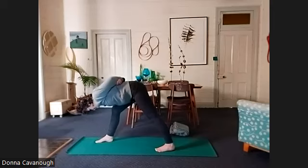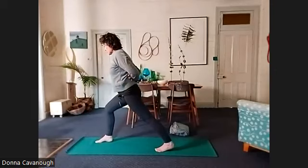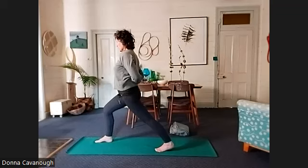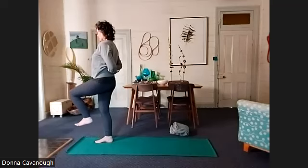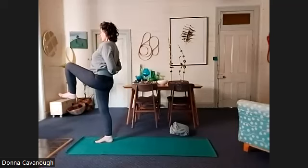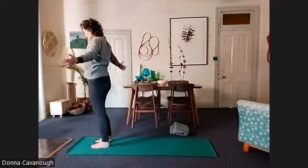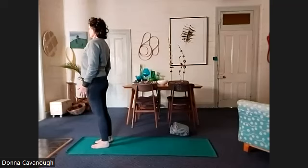Good. And then we're going to lift up, bend your front leg. We're going to step forward and balance, but we're going to try and keep the arm bind behind. So if you need to let go of your hands, you can, of course. But just see how you go balancing on your right leg, but with your arms down. So your left tiptoes come in front. Either they're on the floor lightly or you lift your leg up high. Good, and then releasing. Another little extra challenge. Feet underneath the hips.